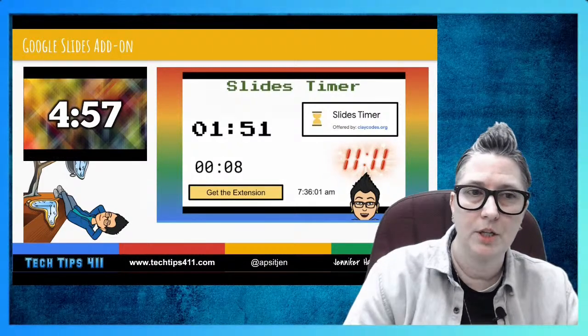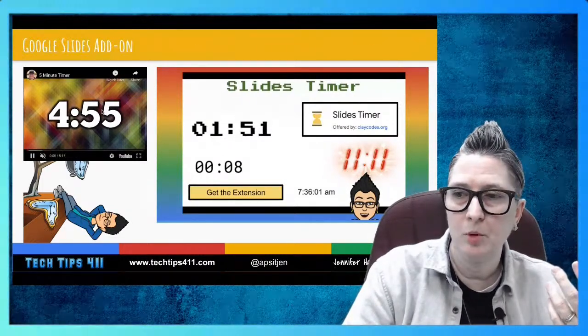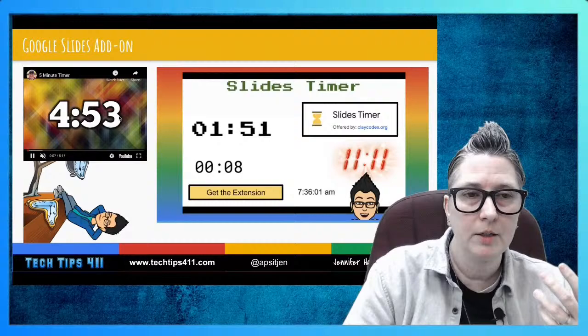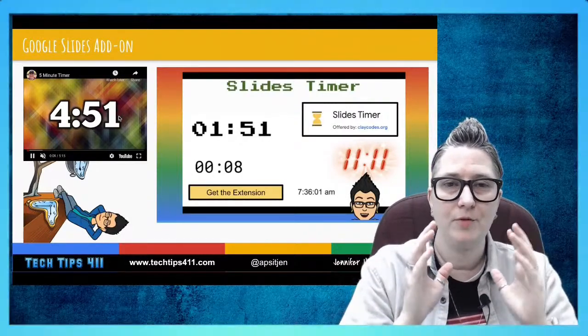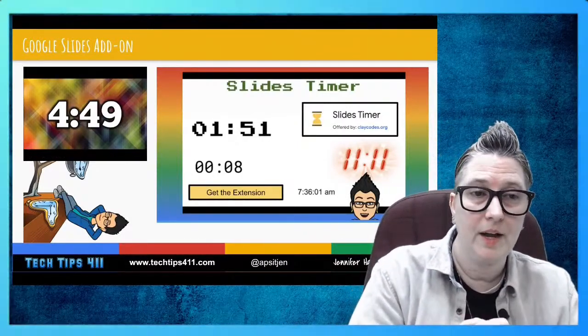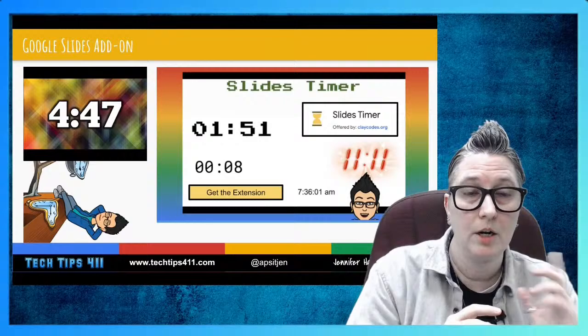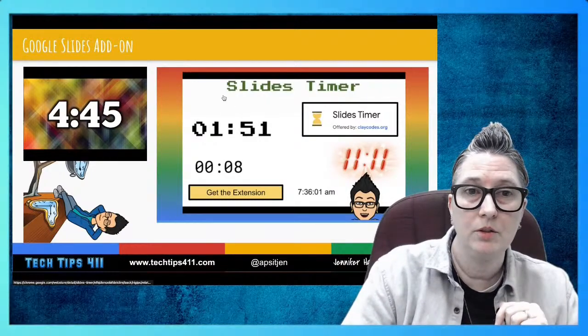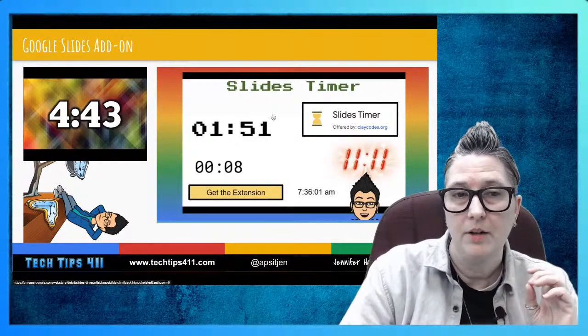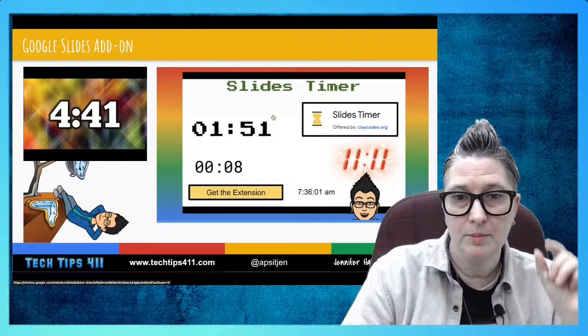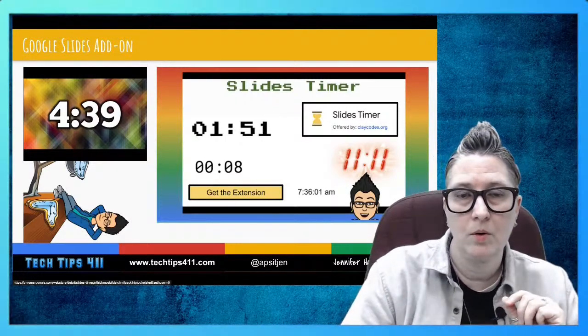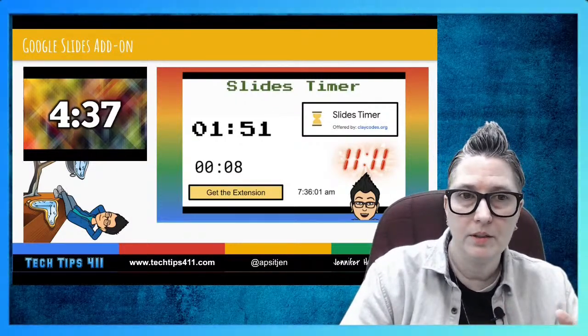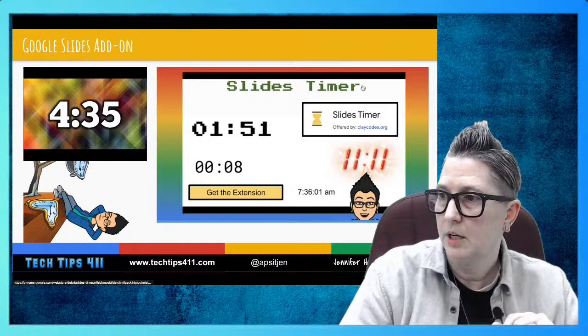I did want to point out a really cool add-on that you can add in if you're looking for timers. Sometimes some people will add in a YouTube video, which takes up a lot of real estate in your video. It's a great hack for having a timer right there because it will automatically start. But the other cool thing is you can use the Slides timer extension to add in a timer, and you can customize it. It'll live a little bit smaller up in the corner or in the bottom, or wherever you want it to live, and that is a cool extension you might want to check out.